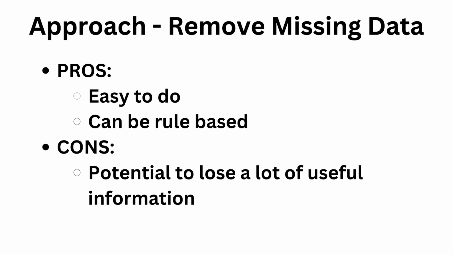Well, as soon as you start dropping or removing data from your data set, you have the potential to lose a lot of data or potentially useful information. And that also limits trained models for future data. For example, if your current data set is missing a lot of information on a particular feature or column, let's say it's missing data on the weather for a particular day. So you have a bunch of rows and one of the features is the weather for that particular day.